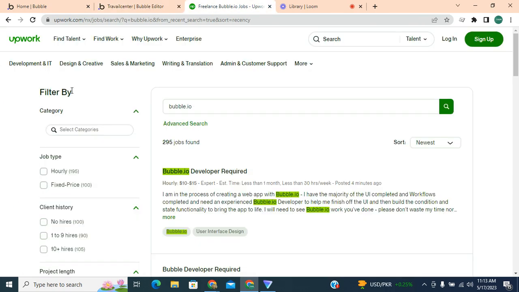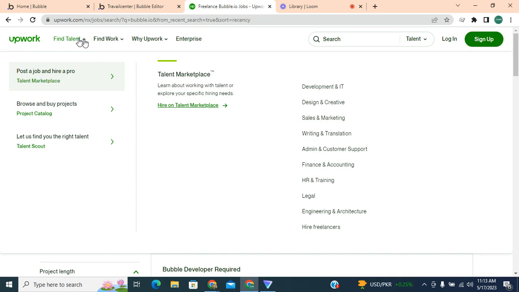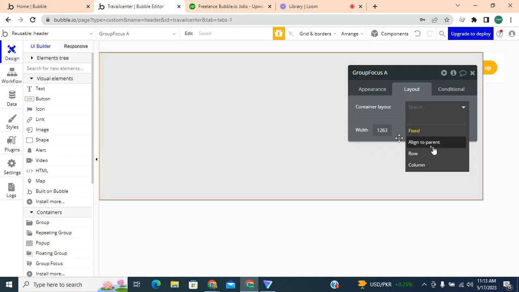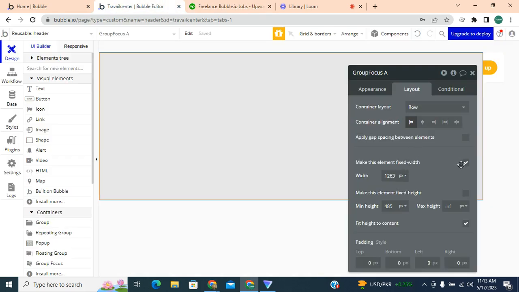As you can see, this one flows from left to right. So I would make it a row column, and I don't want it to be fixed width. I want it to extend from top to bottom.